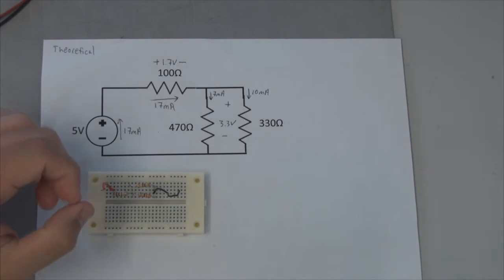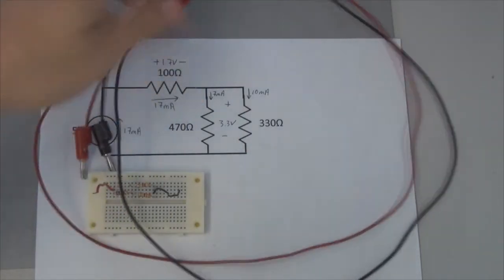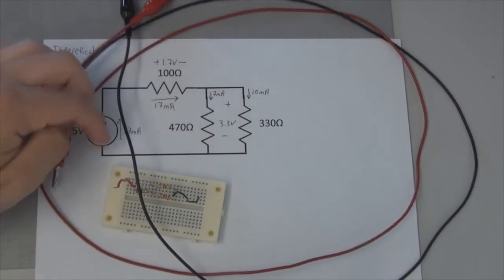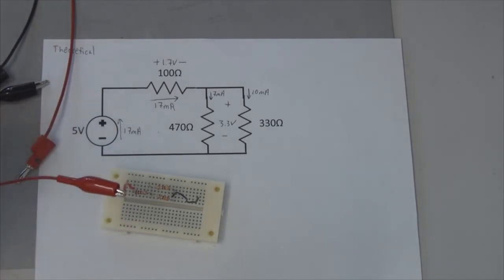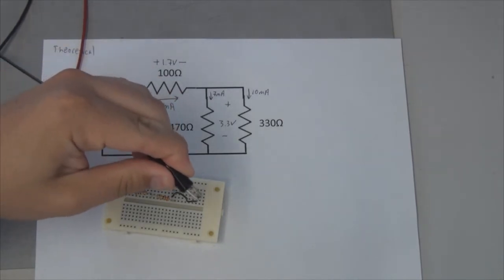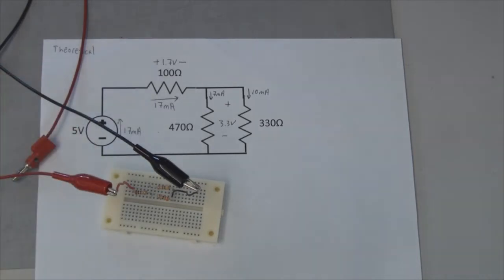And now I'm going to use these as lead wires to connect up to my DC power supply. So I have some alligator clips that are connected to banana plugs, and these banana plugs will be inserted into my DC power supply so that I can set up a 5-volt signal for this power source right here. So let me go ahead and clip the red lead to my red wire. That's why we use color codes for our wires, so we know where we need to connect our leads and we know what type of signal is expected on each of those. We expect a ground signal over here on the black. We expect a positive 5 volts signal on the red lead right here. So now we've got that connected.